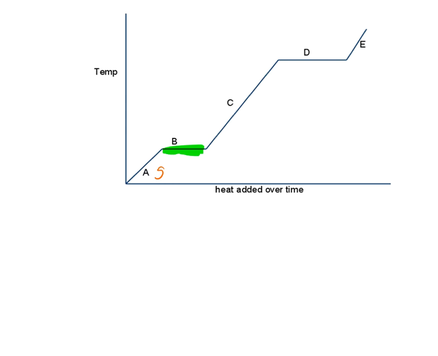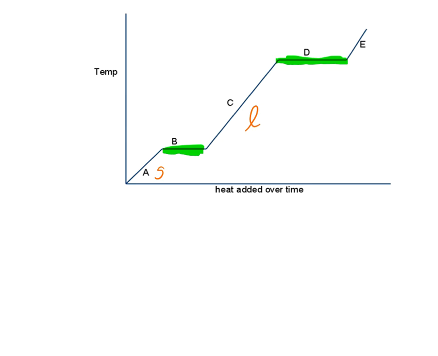From there, we get to part C, so it's labeled as C. And so with part C, this represents our liquid, so I'll just write an L. And so at that point, as the heat is being added, the temperature continues to increase. And then again, you're going to reach another plateau. Everywhere you see a plateau represents a phase transition.